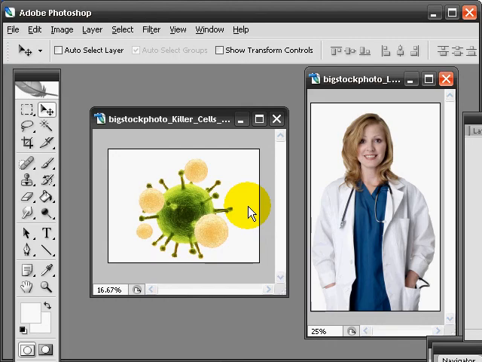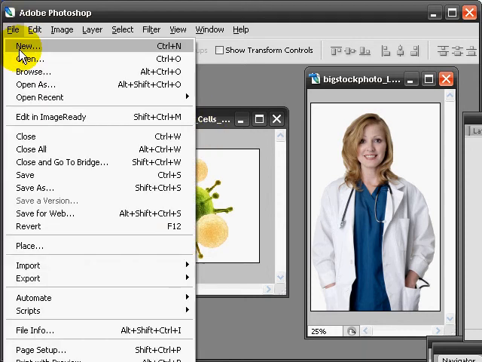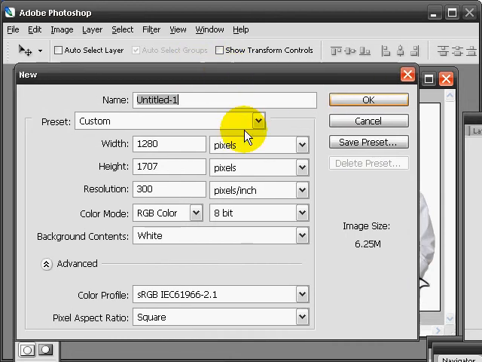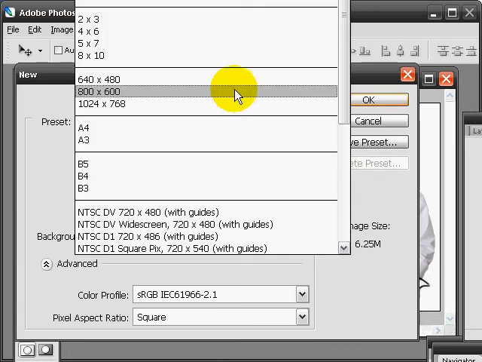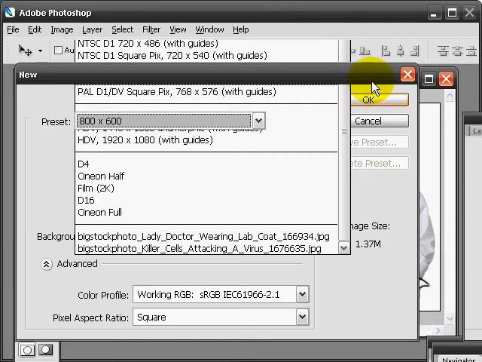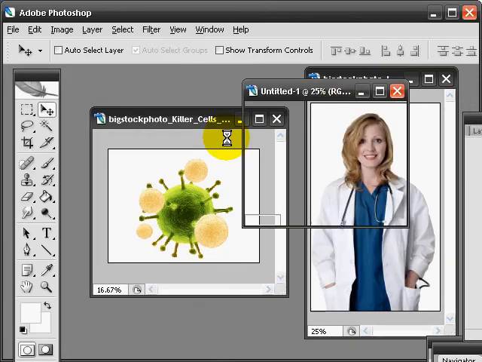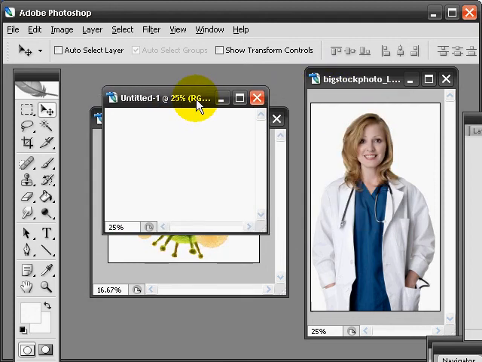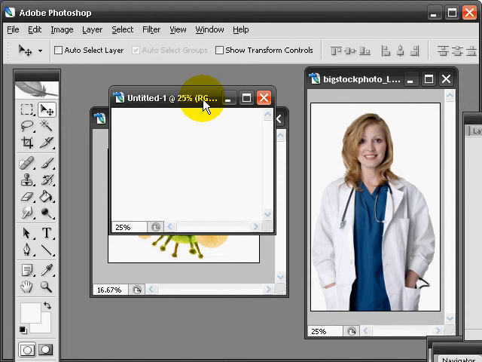So let me go back to this example here. We have 2 photos that we removed the background and made it look white. Okay, now let's say for example that I make a new image, and I'll make it not too big, but not too small either. I'll press OK. And what I want to do is show you how you can work with layers.